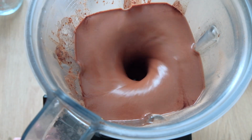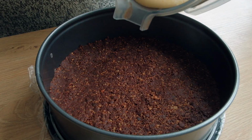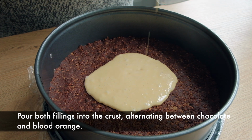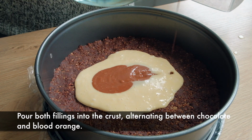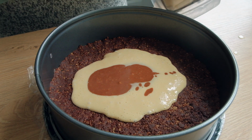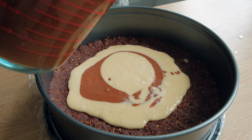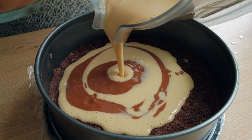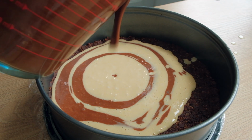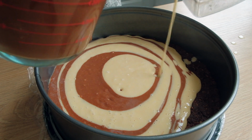Once the chocolate cheesecake filling is super smooth, now it's time to swirl the 2 together in the prepared crust. Create the swirl by alternating between the blood orange and the chocolate filling mix. Try to pour as close as you can into the center of the pan. I like to think of it as pouring a bullseye, concentric circles out of the two different flavors of cheesecake filling.